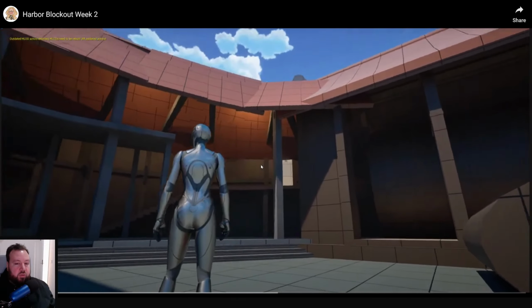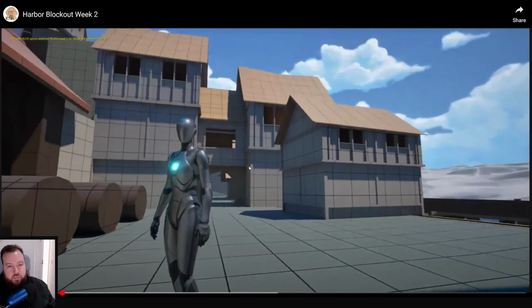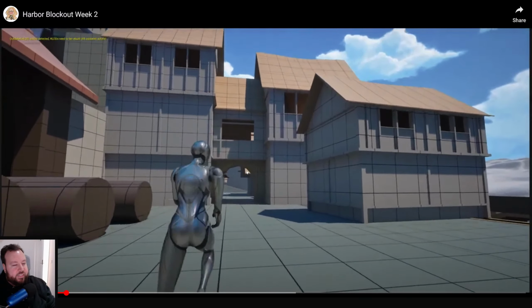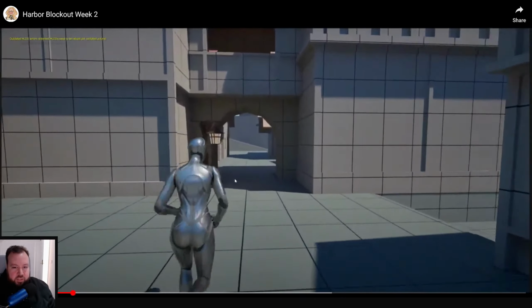Yeah, you've done quite a lot already, Leah. But you see how much easier it reads? The grid helps as well. That's a good idea. I never did grid before. I just did flat colors, but the grid is good as well. It just reads so much nicer now. Scale's feeling good.